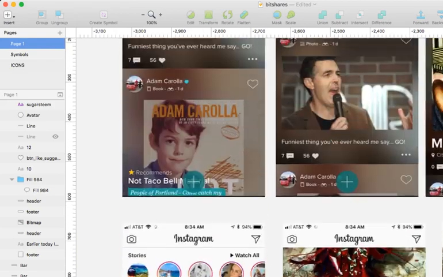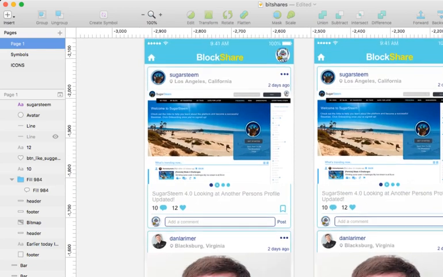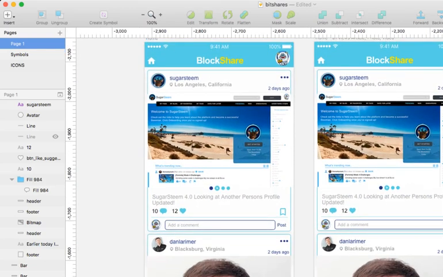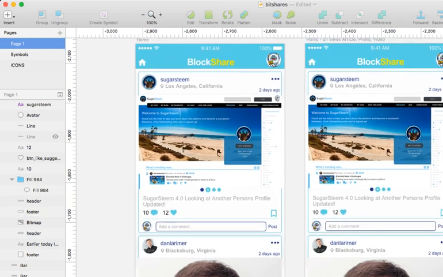So the build, I went ahead and followed your rules. You stated to come up with an experimental high fidelity wireframe of an interior layout, photo, video, text, and comment screen. So I'm using a design for an iPhone 8. The iPhone 8 parameters, I think it's like 480 width, something like that. But anyway, if you were on an iPhone 8, this is what you would see for your interior article page as requested for the test.